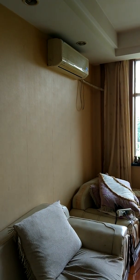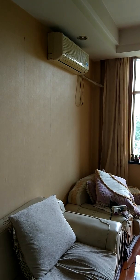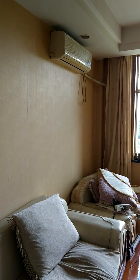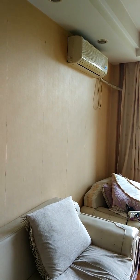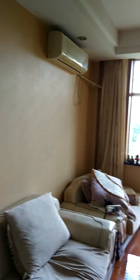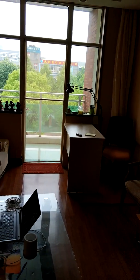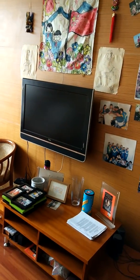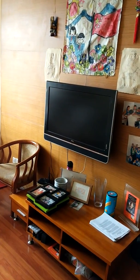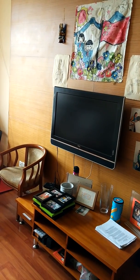Our air conditioning unit. We don't have central air and heat. And normally in apartments, you only have one air conditioner heater, and that would be only in the master bedroom. But fortunately, we have one here and one in the bedroom. And then I bought the desk and table over there so I can grade papers and do my work. And then TV, which I don't normally use because there's only 2 or 3 English channels, and I get tired of watching the propaganda news station that they have here. It's horrible.